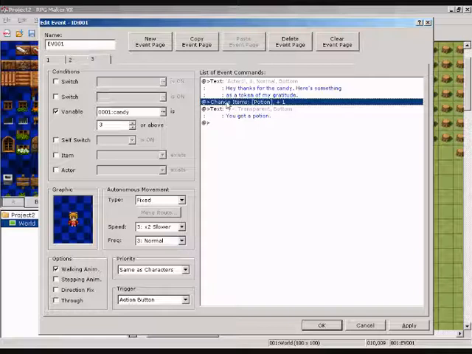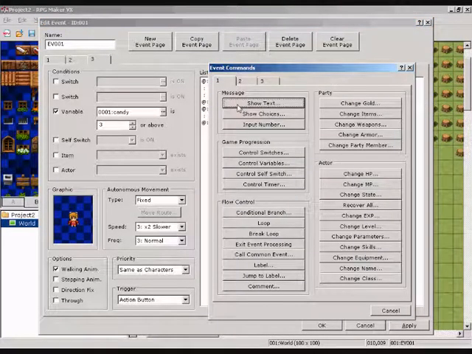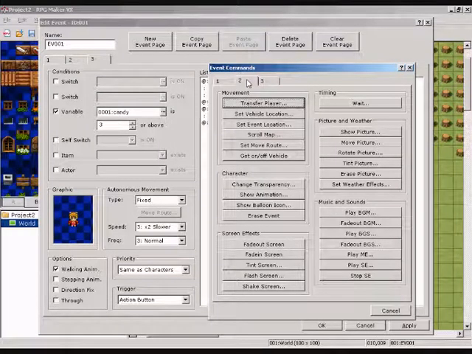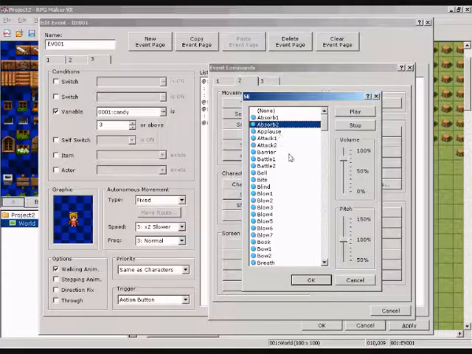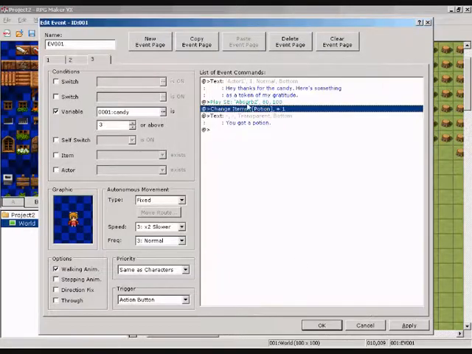Here's one of those things: when you're making the game, it's important to pay attention to detail. So, to make the game a little bit more interesting, we're gonna add a little sound in there. And that sound is going to be found on your second tab, and it's going to be Play SE. And SE stands for sound effect. And we're just gonna pick Absorb for that one. So it's gonna play that, change your item, you got a potion. It's all gonna happen really quick. You're not gonna even know what happened, okay?